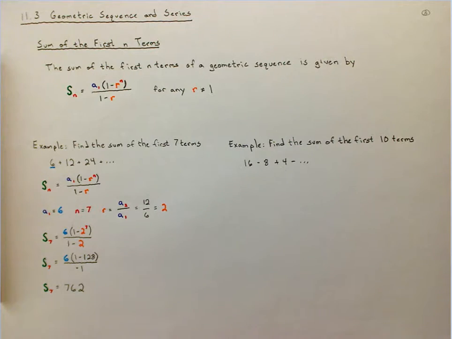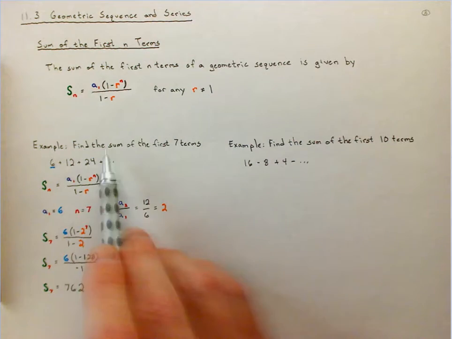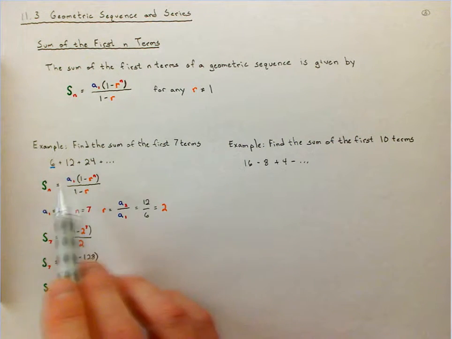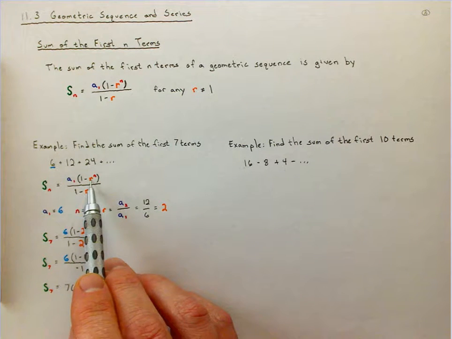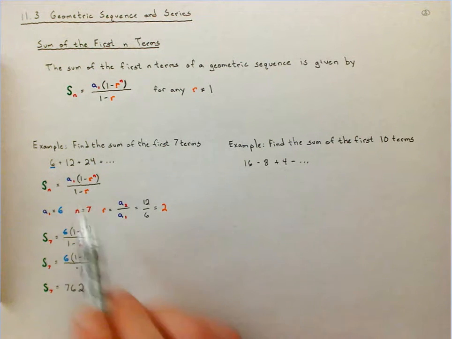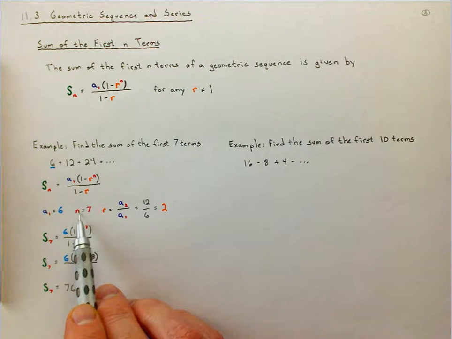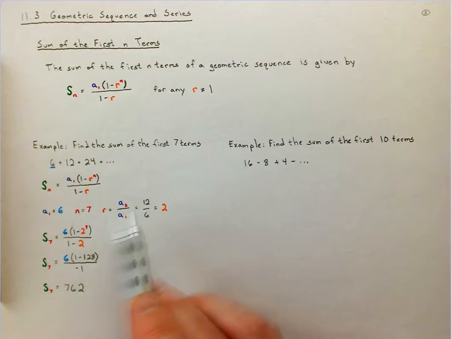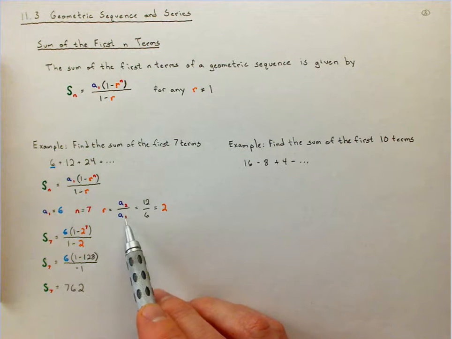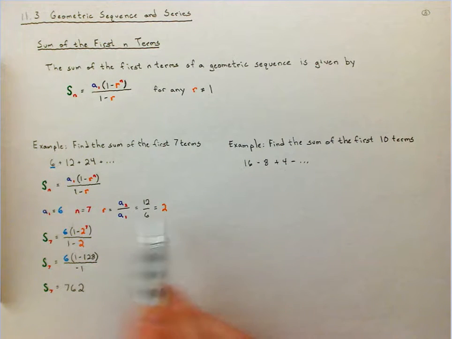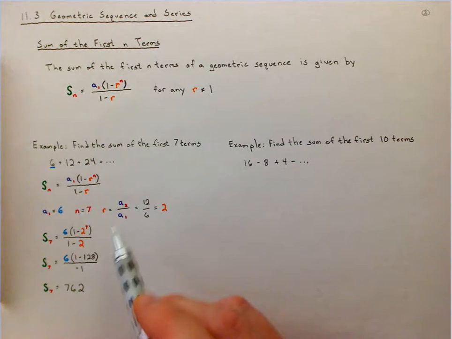So let's look at an example. Let's take this and actually see it and do something with it. Find the sum of the first 7 terms. They've given us 3 of the terms, which allows us to do some calculating. We have to be able to find r. We know n is 7. So in here we have the stuff to find. A sub 1 equals 6. N is 7. My r is simply a sub 2 divided by a sub 1, and that gives us a value of 2. So I'm going to take all of these, what all these equal, and plug them into my formula and solve. More or less plug and chug.